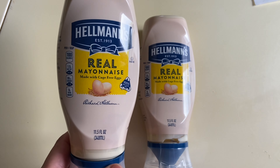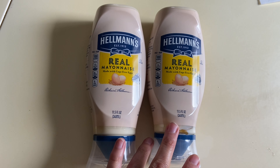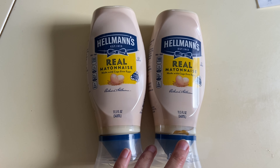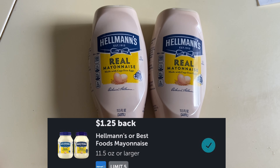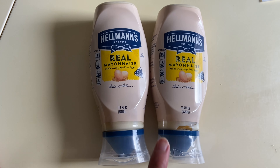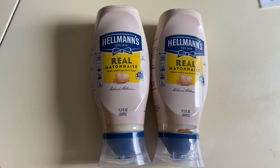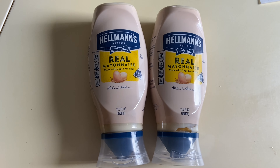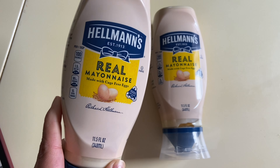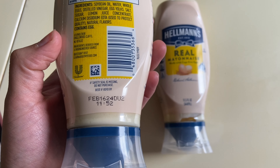I forgot to record this in store, but it's on the Hellmann's Mayo — the 11.5 fluid ounce. I picked up two at $3.98 a piece, so $7.96 total. I'll be submitting to Ibotta for $1.25 back on each, Shopmium for $1 back on one, Coupons.com for $1 back on the other, and check Fetch — I had 2,000 points when you buy two at Walmart. After that, my final cost is $1.46 or $0.73 a piece, which isn't too bad, especially since I use this brand and it doesn't expire till next year.